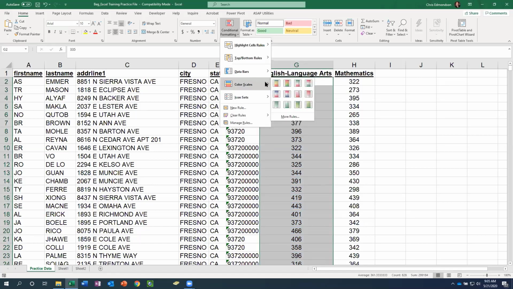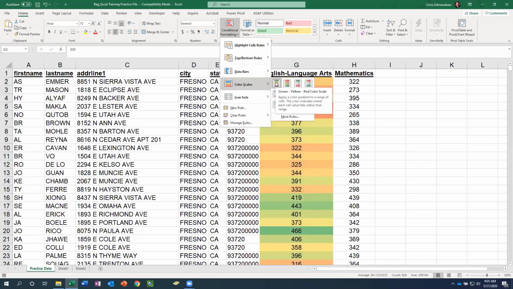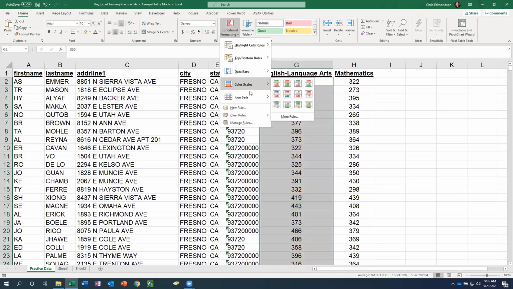You can do color scales. Color scales will break it up into different colors, and that's kind of what we're going to do, but we're going to do it on our own instead of having Excel do it. So we're going to set up a rule. Right here it says new rule.